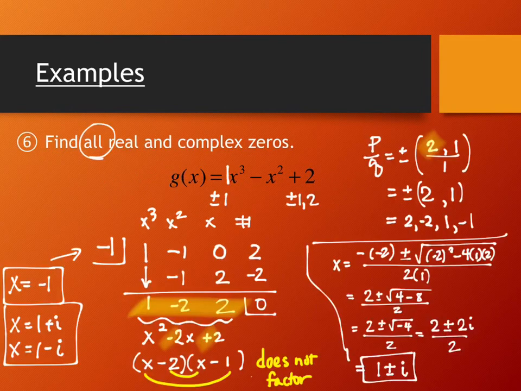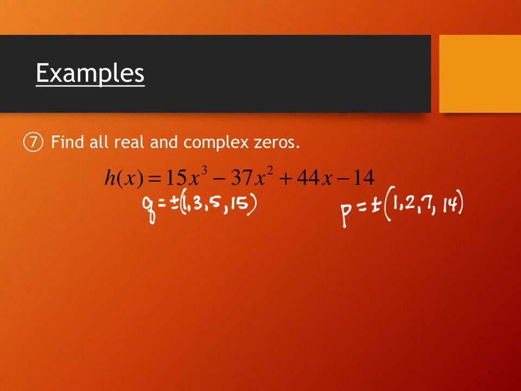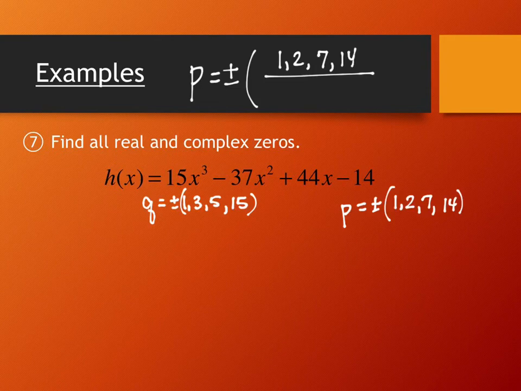Now, I'm not going to write it all out longhand like that. But what I am going to do is to sort of think about it in this condensed form like this. Because I wasn't asked to write them all out. I need to know what they are so that when I look at the calculator, I can pick one that makes sense. But I don't have to list every single combination out because I wasn't asked to. So as I list out my p's divided by my q's, I'm going to actually put them up here so that I can try to save some space. We have all of our constant values, which is 1, 2, 7 and 14. And we have all of our leading coefficient values, which is 1, 3, 5, and 15.